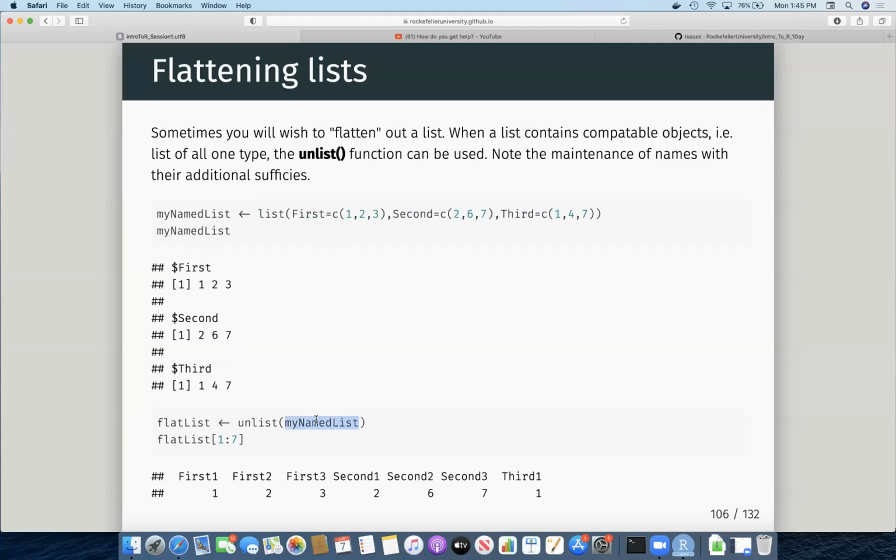Now, once I have my list here, if I pass it to the unlist function, the unlist is just going to break out these elements and try and put them into one object. Here it's a factor, and you can see it's gone off the edge because I've just taken the first 7. And it's done something kind of clever. It's added the name from the element to the name of my vector I just extracted, and it's also put the number after it to tell it what position it was in my vector here. Okay.